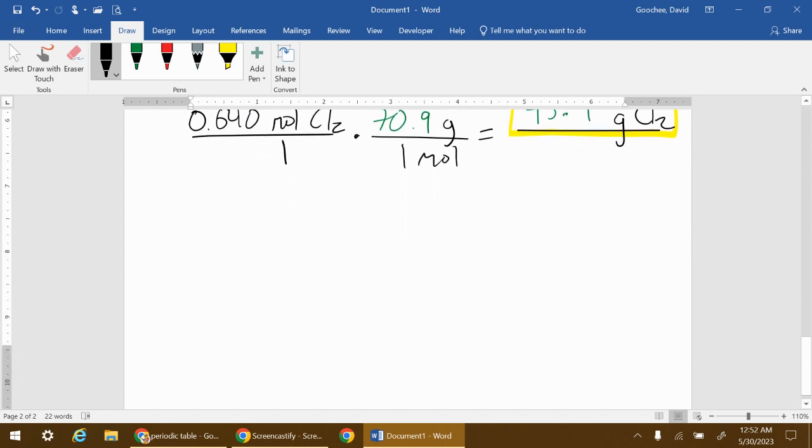All right, last question and last one for Mr. Gucci before he has to go to bed. How many liters of HCl gas will be produced from the combustion of 6.75 liters of benzene? So I'm going to do this one in the long form. For all those people that have been screaming at me just to do it the long way, Mr. Gucci, make one problem. Fine, fine, fine. I'm convinced.